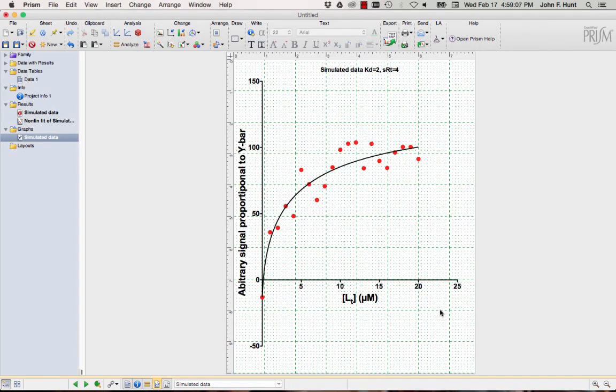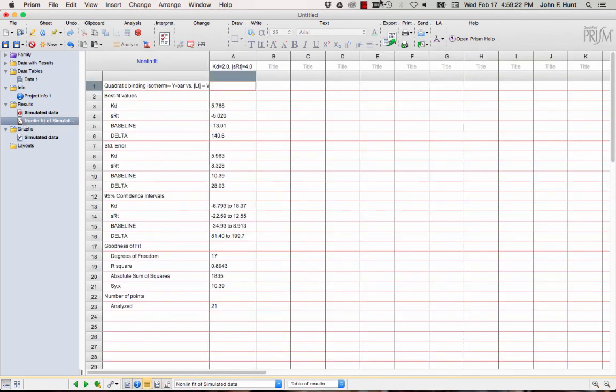And what do you get? We get a decent fit to the data, and let's see what parameters we've gotten out of this. So we should go to results. And what do we get here? Okay, so let's look at the values that we get out of this analysis.